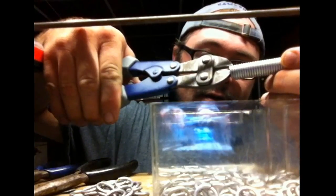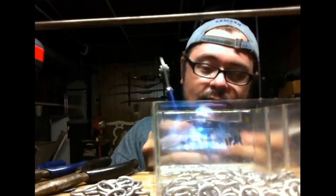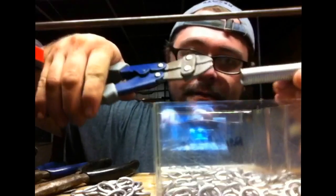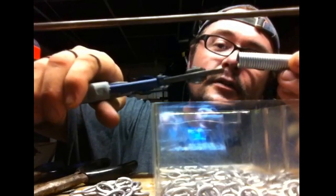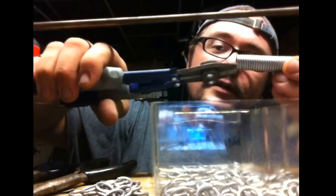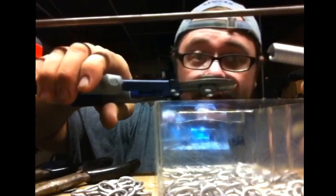Now, we're just going to cut all the way down, and I'm not going to cut this whole coil. I'm just going to do a few so that you can see how it's done.